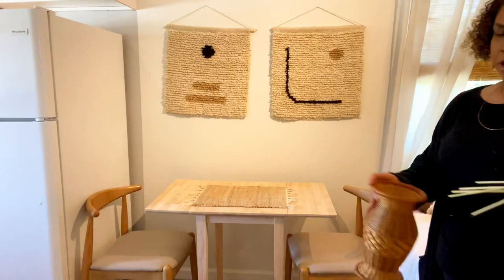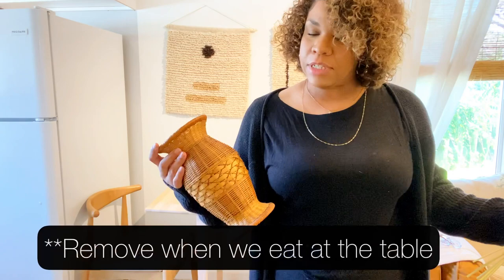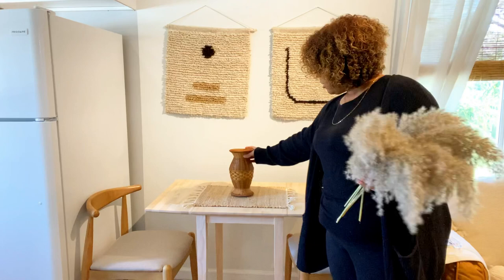So I found this at the thrift store. I feel like it's cute. Whatever I put on the table, I'm gonna have to remove either way. This was $3 at the thrift store. So I'm thinking either this with this.